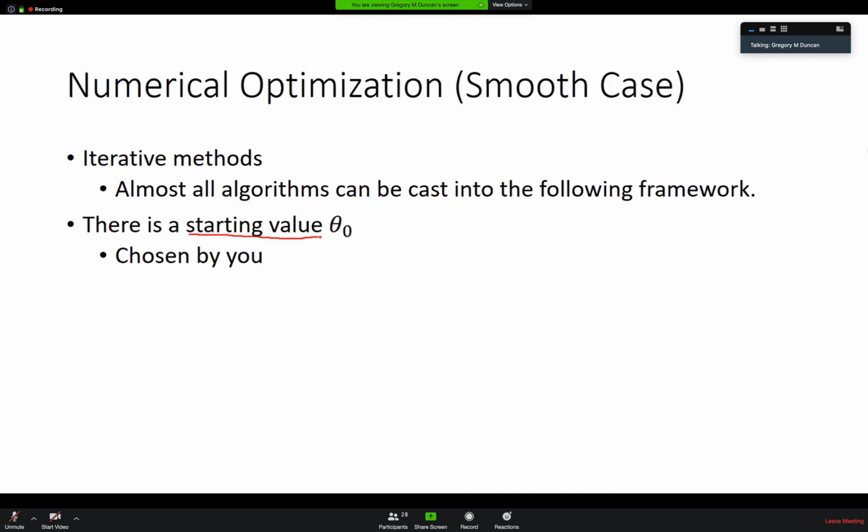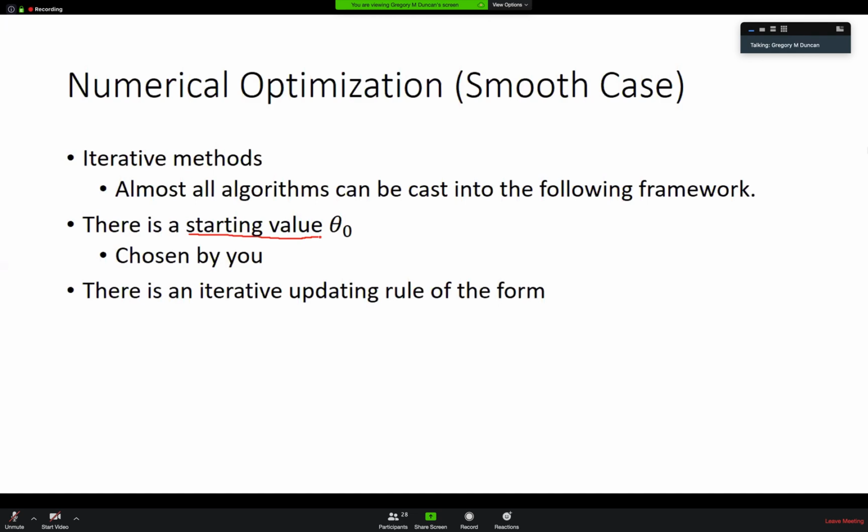Now, sometimes they will pick one by default, like 0. But what you want to do is pick a starting value that's as close as you can figure intuitively to the correct value. I'll tell you where there's a problem. What if none of your thetas empirically can be 0? Well, if the computer starts at 0, you're going to fail. So you have to choose this, and you have to tell the computer what your starting value is.